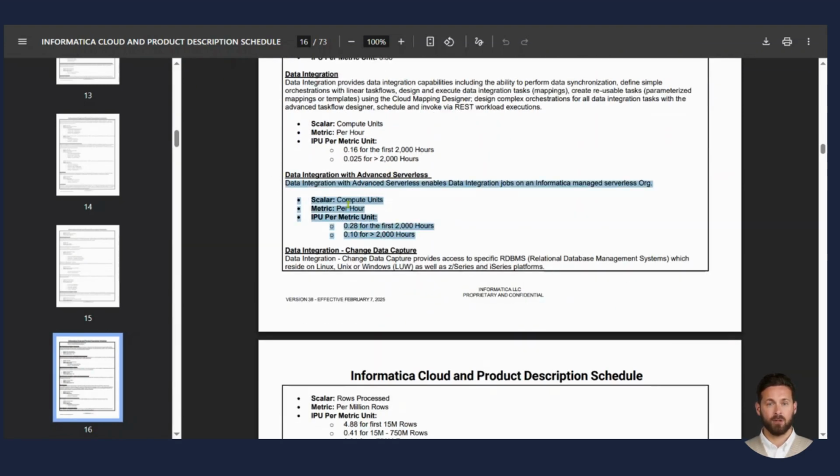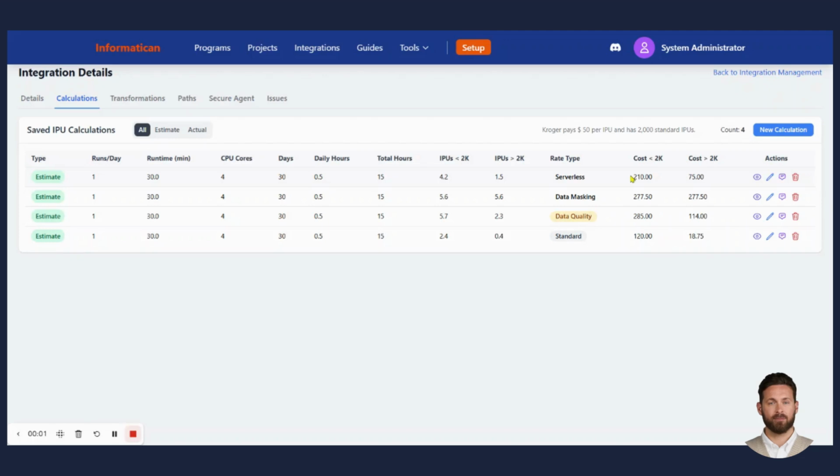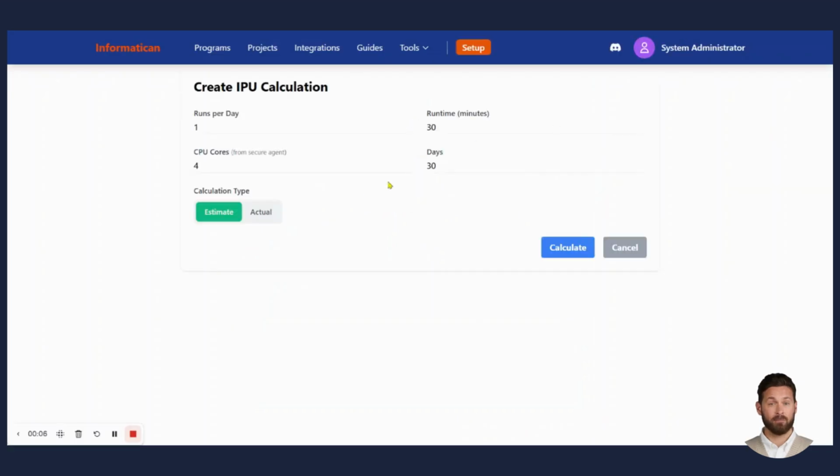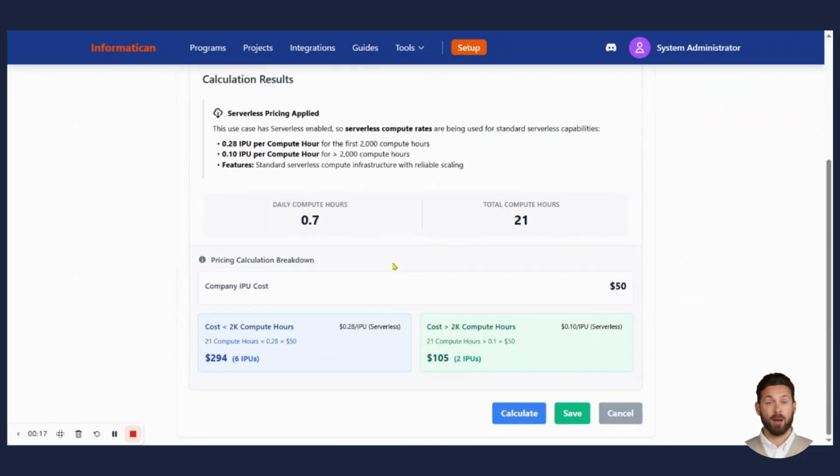So there we have it. We successfully estimated and recorded our best guess IPU cost for this integration. But what's it really cost? We can follow this same IPU calculation process and simply replace the values we recorded previously with the actual CPU hours recorded from an actual run. Now, for the first time, you can compare estimates versus actuals, giving your organization the ability to compare consumption and costs over time. Imagine the possibilities. No more guesswork, just the facts through the data.